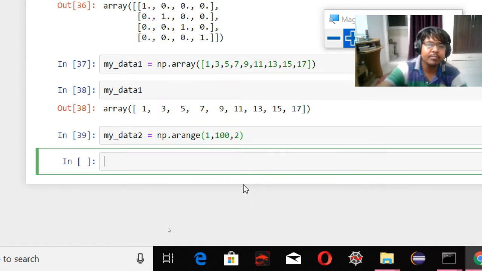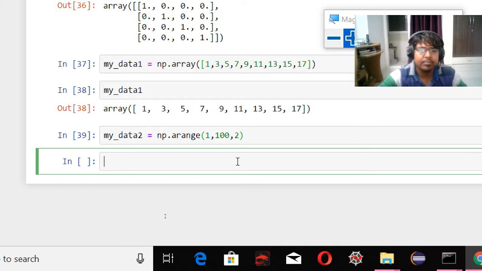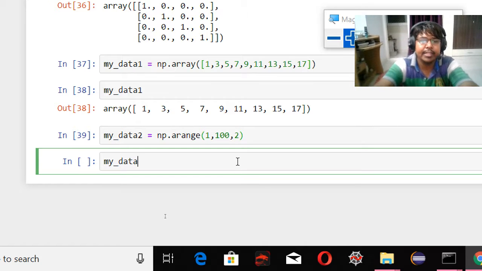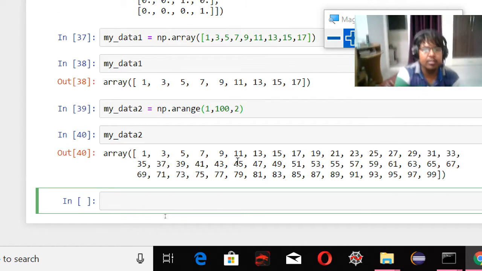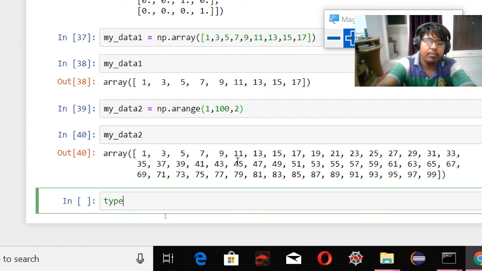If we run it, we have my_data_2, and we can see that we have generated a series that is again a numpy array. We just have to find out the data type.